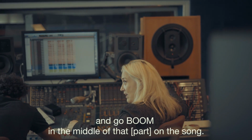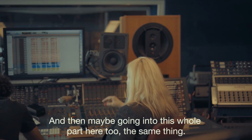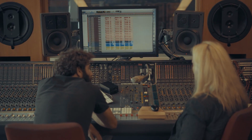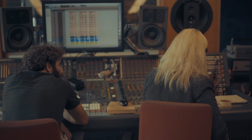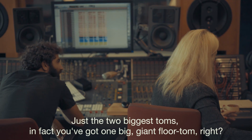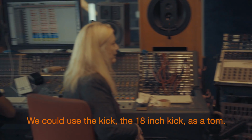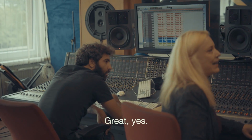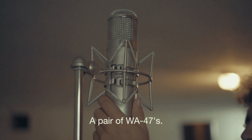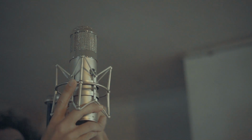Into the basement and go boom in the middle of that on the song, and then maybe going into this hole in here too, the same thing. Like, just the two biggest toms. In fact, you've got one big giant guitar tom, right? If it's possible to do two so that there's a... We could use the kick, the 18 kick as a tom. Great, yeah. Yes. Right. Which microphone do you want for the basement?